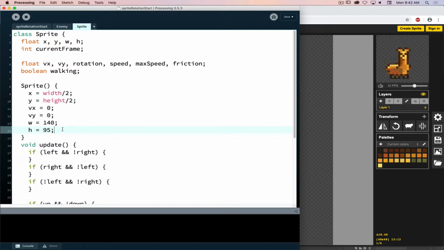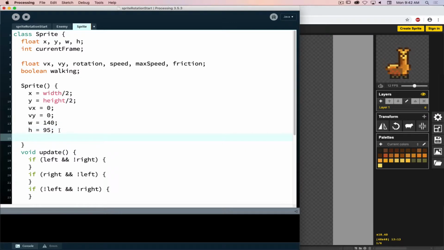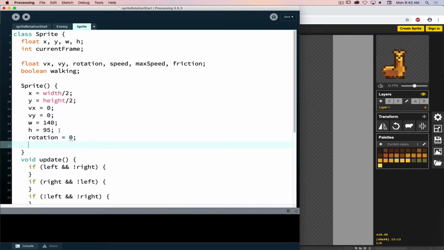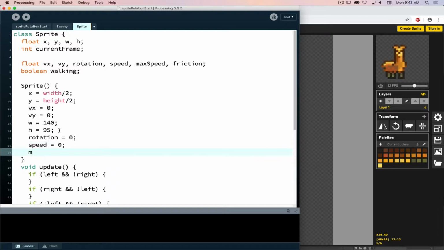So the first thing that we need to do is to define out these new properties that have been added into the sprite. So rotation is going to start out at 0. Speed is going to start out at 0. Our max speed is going to start out at 10.